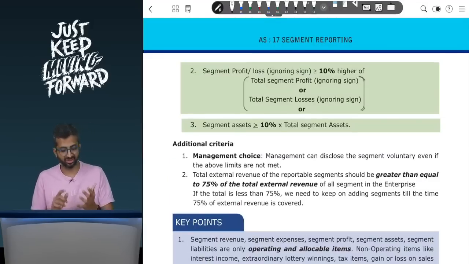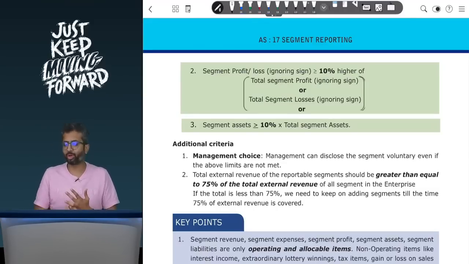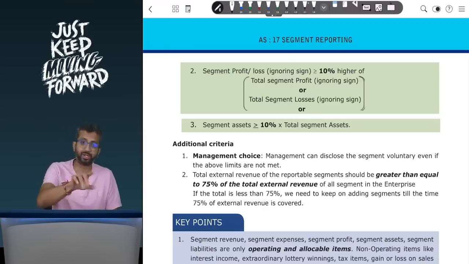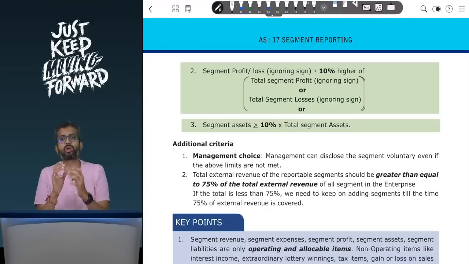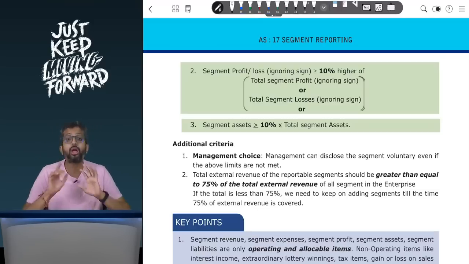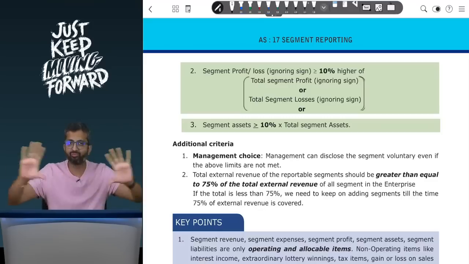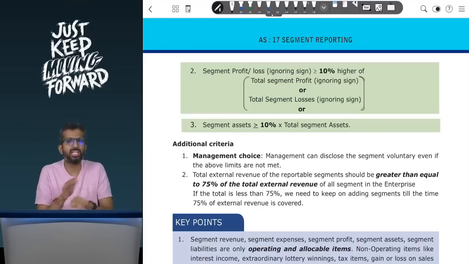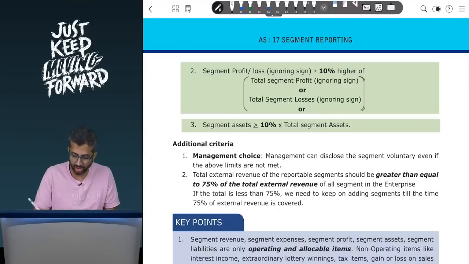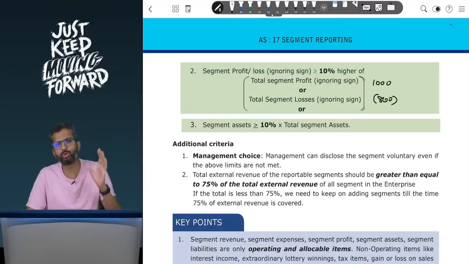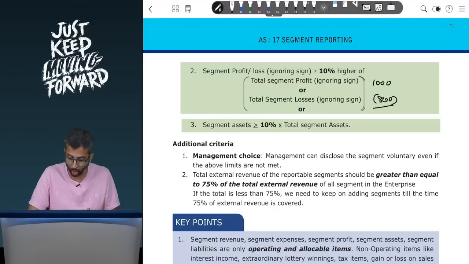The problem over here is revenue will be positive, it can't be negative. Assets will be positive, total assets, not net assets, cannot be negative, but profits can be positive and negative as well. And hence you can't just take 10% directly. So the standard over here says that 10% of what? Well, you will take the 10% of total segment profits or total segment losses, whichever is higher, ignoring the sign. When you look at your threshold, ignoring the sign, so if your total segments have 1000 of profit, 800 of losses, and hence for the company as a whole you have a 200, you will not take 10% of 200. No, that will not be taken.